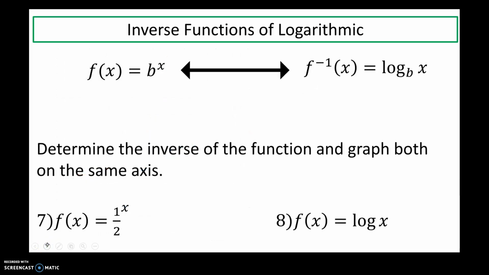All right, so this I had already mentioned. These functions are inverses of each other. So now we're just looking at it in function notation instead of using a, b, and x. Now the one thing that I do want you to add, this double-sided arrow means it works both ways. So if I start with an exponential function, my inverse is a logarithmic function, and vice versa. If I originally start with a logarithmic function, then its inverse, because of this double-sided arrow, would be an exponential function.